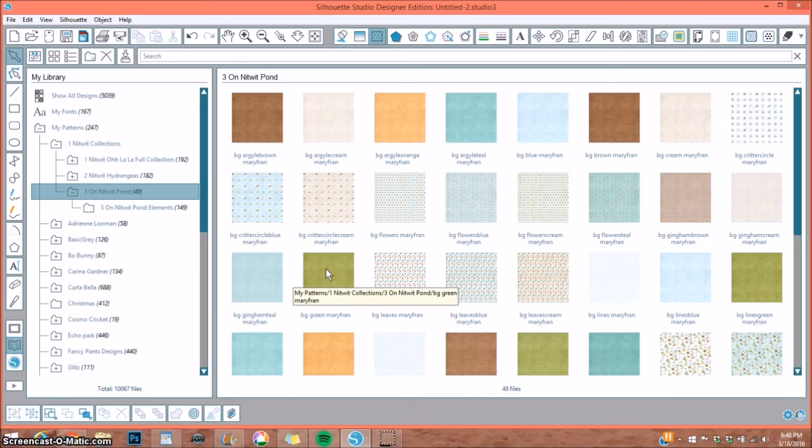I've transferred all my papers and elements into Silhouette Studio and also saved them in a separate file so I can work on them in Photoshop or Word as well. One more reminder: you do not need to own a Silhouette — you can download the free Design Studio software from SilhouetteAmerica.com, do everything I'm showing, and just print and fussy cut them out. I only work with the Cameo, but you can also use a Cricut and other die-cutting machines, or fussy cut during a long car ride.